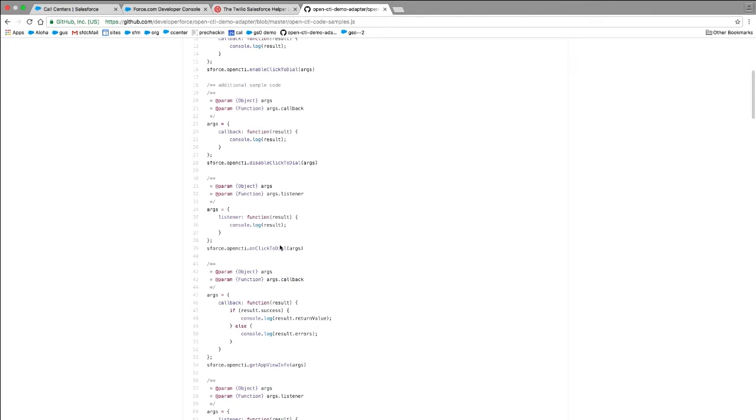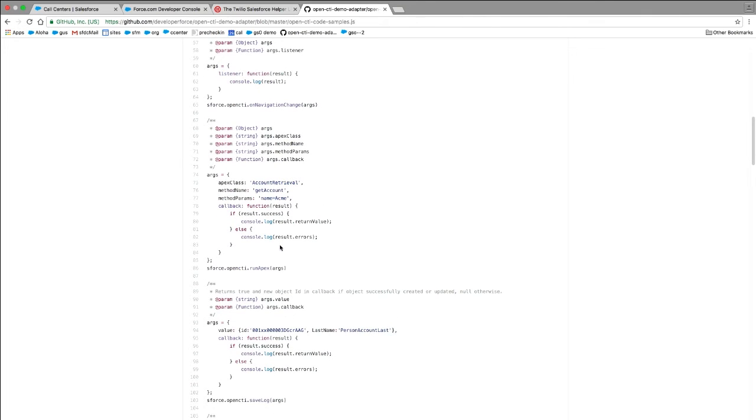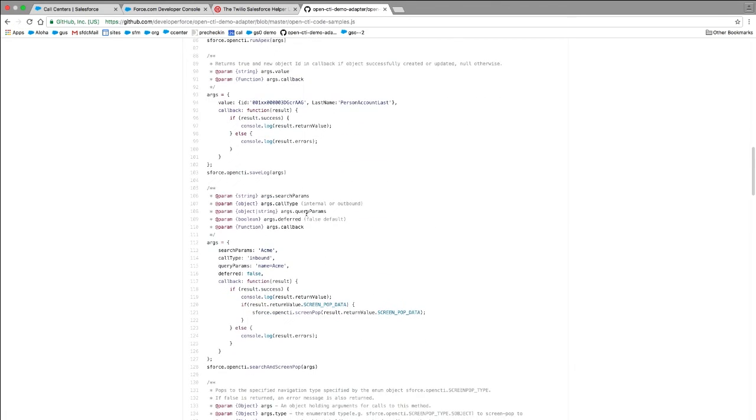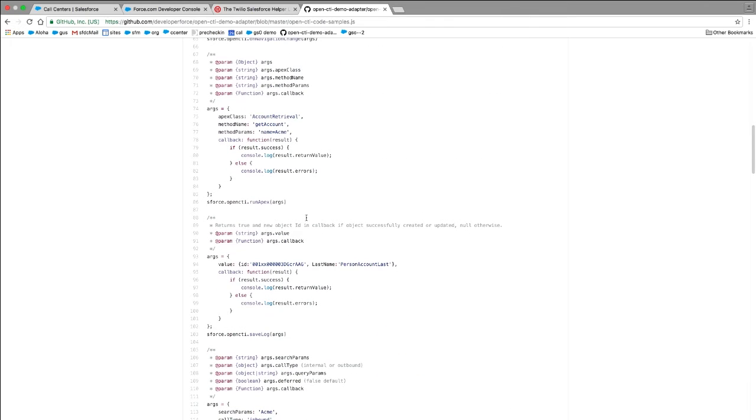I think what we do a lot of the time is figure out what we want to do. You build the UI without the Open CTI implementation, then you play a little bit with Open CTI using these particular samples to get what you want, and then you attach it to one of the UI elements, or you can attach it to an init or afterRender, or anywhere that you want in the Aura lifecycle, in the Lightning lifecycle.